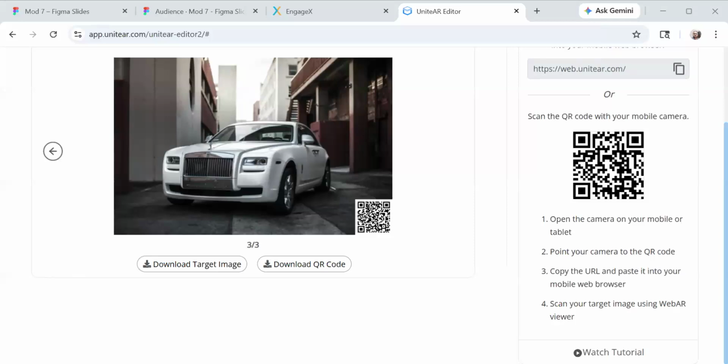I don't know what we are doing wrong. Basically, as I told you, you need to open Unite AR, go to Web Scanner, and click. Then there is a fingerprint coming for success. You need to scan it. Once success is happening, you should see the image, that means you should see the AR object basically with text.